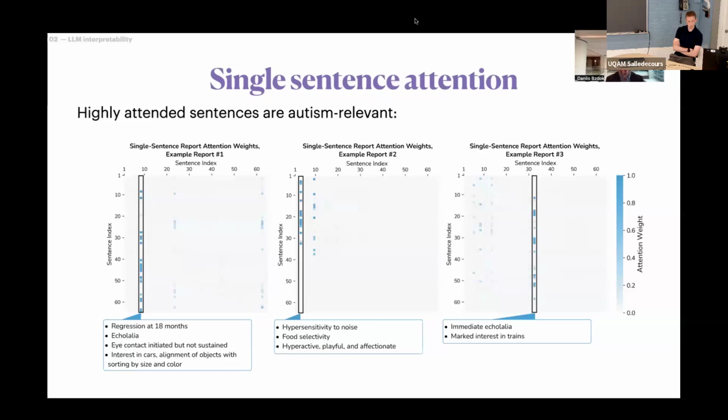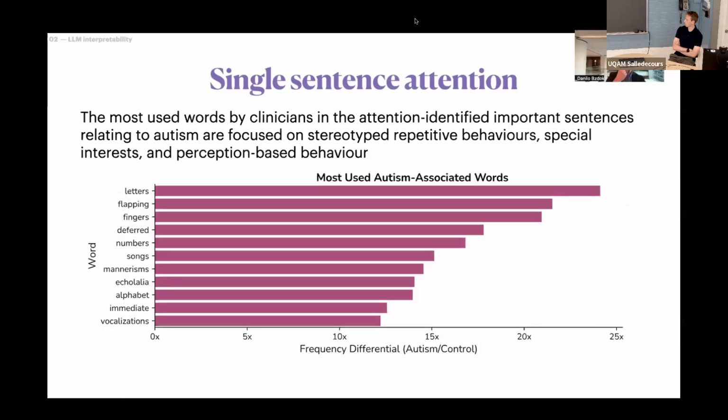So I will just quickly mention that we do indeed see all sorts of words and notions and concepts in the sentences that are flagged here in the blue cubes that have high relevance to what is discussed in the clinical field and among these clinicians as relevant aspects in coming to a conclusion about this diagnosis. So we use these highly attended sentences to go further and map out some of the most relevant words. So let me just emphasize again, those are not word level analyses. The trick from our project is that we re-represent everything as a sentence notion.